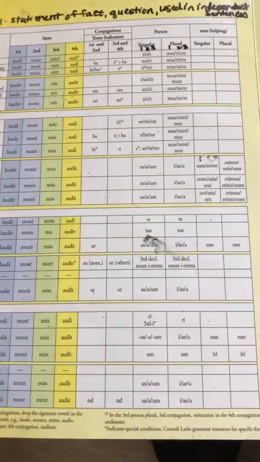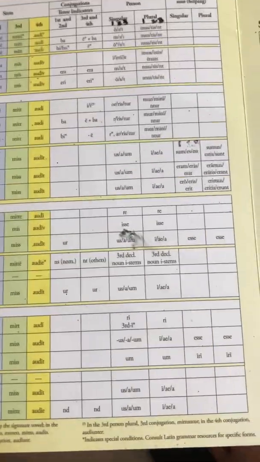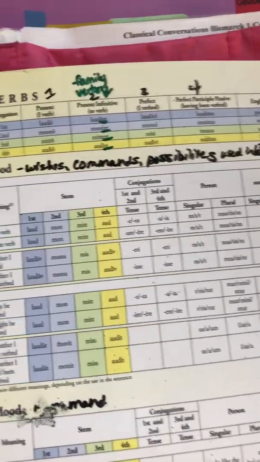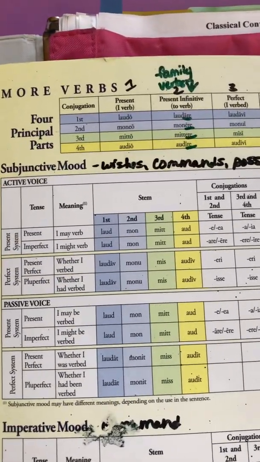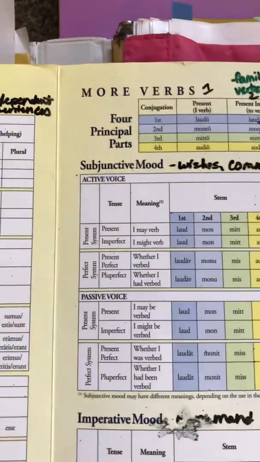and I have mine all marked up because I use mine constantly, and this gives me helps. I just use like a wet erase marker to help me make notes of my verbs. So here we have our indicative mood, active, passive. And then over here is one of the most important sections of verbs, and this is our 4 principal parts and the 4 conjugations. And those colors, the blue, and then the lighter blue, the green, and the yellow are all meant to match over here, so you can match the colors for the conjugations.